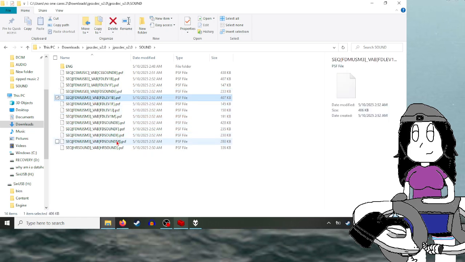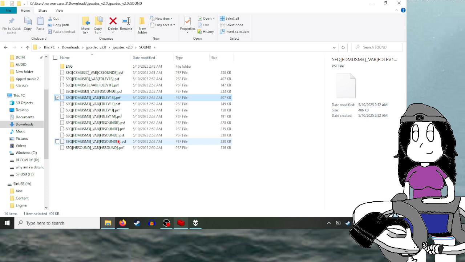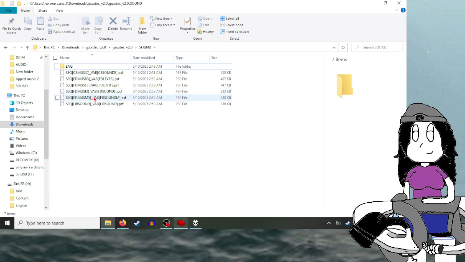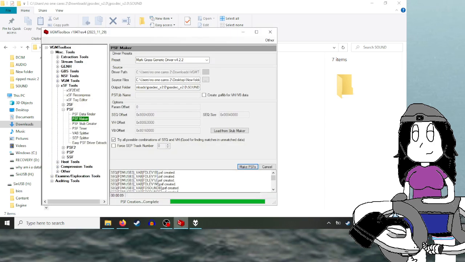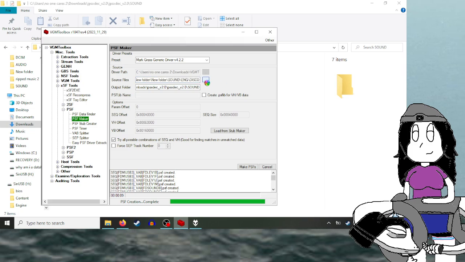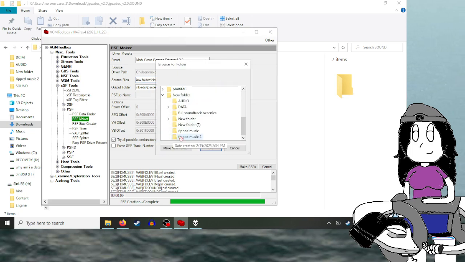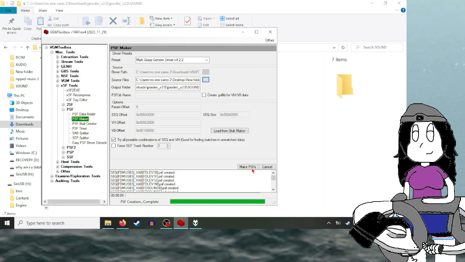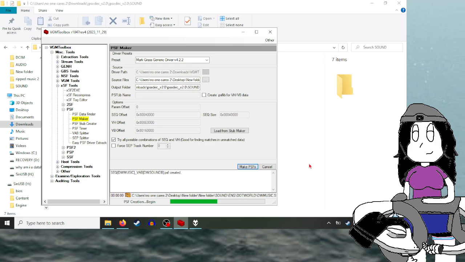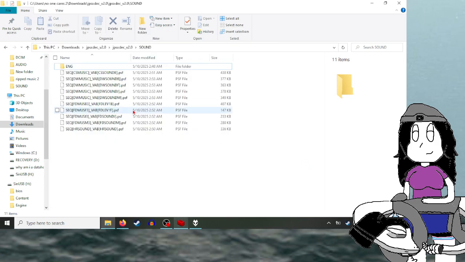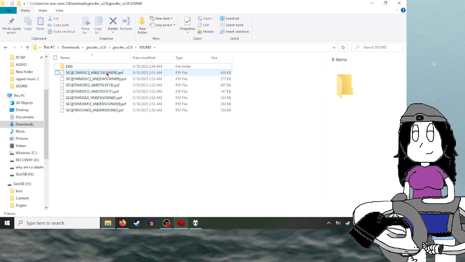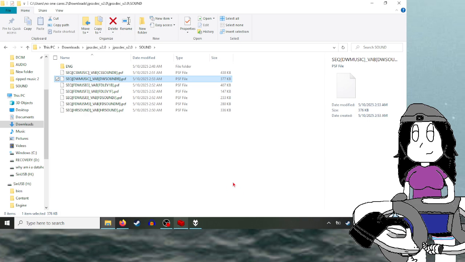This one's M. Again, delete all the ones, but keep the one with M. And there you go. Now you have the disco soundtrack. Now, next up, we have Dot World. I think Dot World is another one where there isn't that many. Yeah, they all sound the same, so just delete those ones. There you go. That's the one for Dot World.